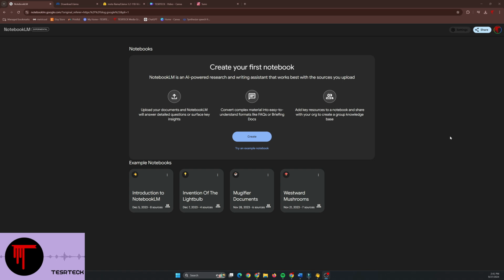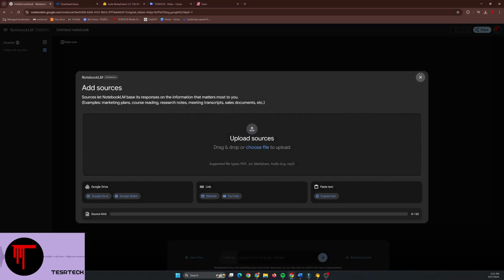You log into your NotebookLM.google account. This can be tied to a Google Cloud account or just a standard Google account. And we're going to go into Create Notebook. You can have up to 50 different pieces that are your source material, whether that is a website, Google Slides, a PDF document, copied text, a YouTube video. There's a whole bunch of different things that you can put in here.